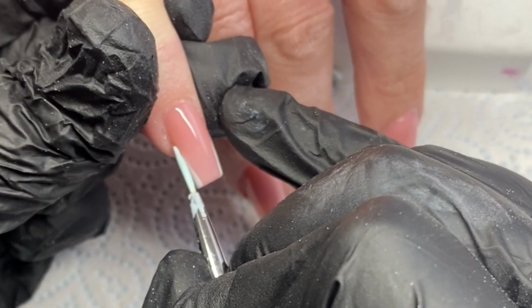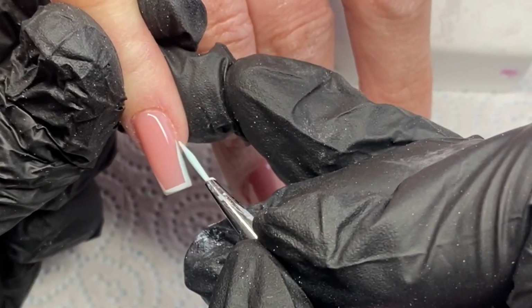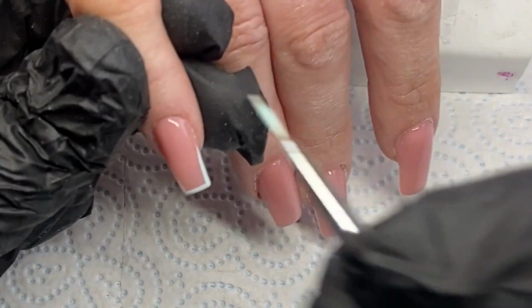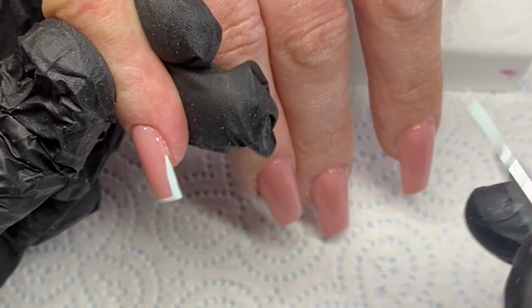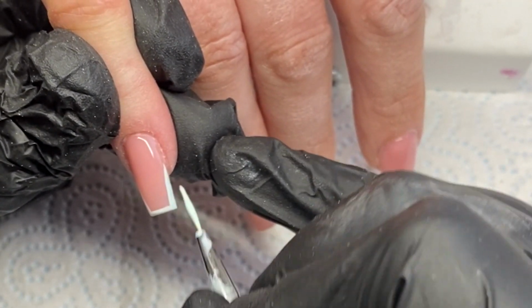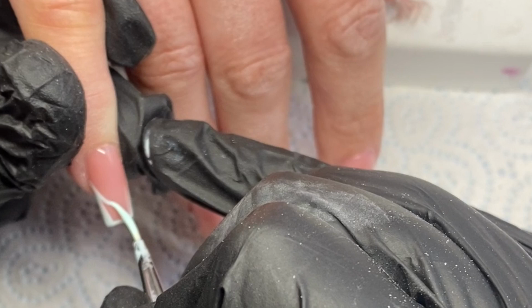So we finished filing, shaping and buffing all off camera, and I applied a gel polish on top of Flawless called Bay from my website, from Dreamy Gels. It's called Bay. It's just got a hint of pink to it. Stunning, absolutely. She's a stunner. So yeah, we applied that, and then we've got our nice smooth base to apply any gel designs that we're doing. So we went for minty vibes.